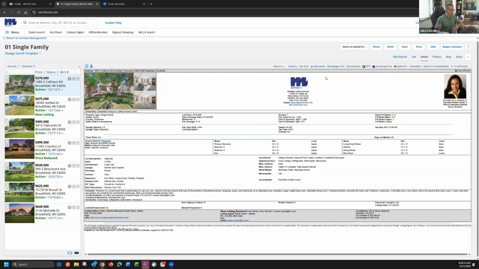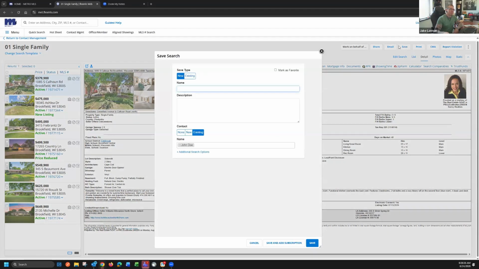So pretending like you are good to go here, we want to save this search so that we don't have to come back and recreate it again, right? So from here up in the right, we would click on this save button. And then save type is a new search or existing. It's a new one. So typically what I recommend agents do is give it a title that is easy to determine what kind of search it is, because you might find yourself creating more than one search for your client, and you don't want to name it like John Doe 1 and then the next one John Doe 2, because at a glance there's no telling what that entails.